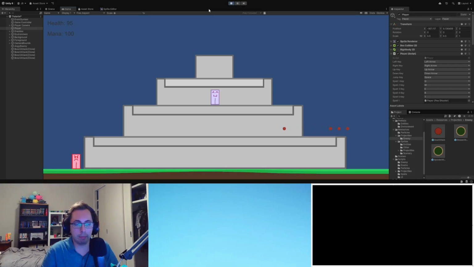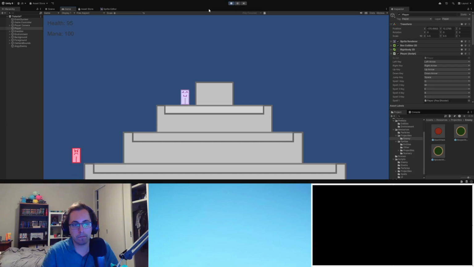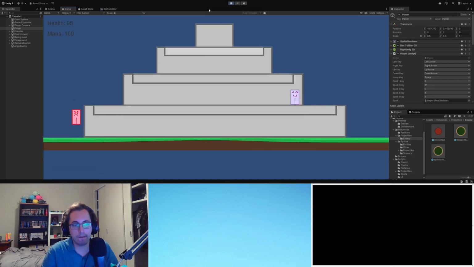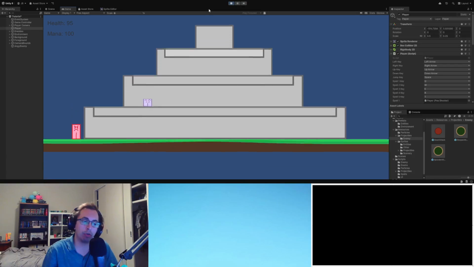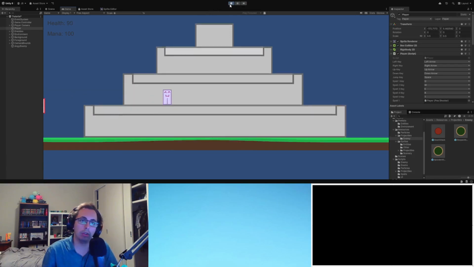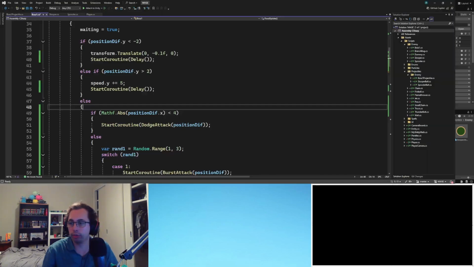I want it to be distance based. The further away they are from you, the more likely they are to move towards you. And if they're really close to you, then they're a bit more likely to back up. But they should also just be able to run directly into you as well. Although, I don't know, maybe I don't really want that to be much of a focus.